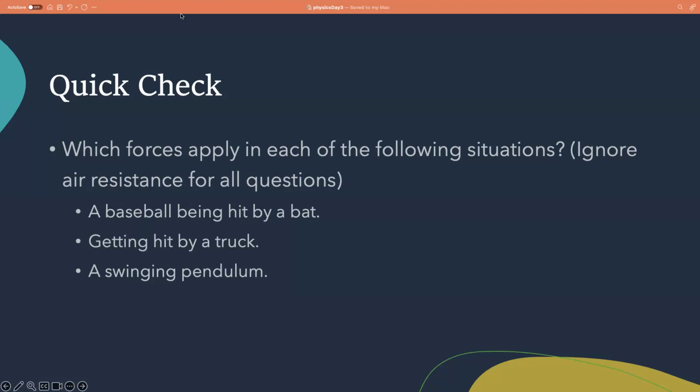For the third one, that's a lot simpler. You have the tension, obviously, since the pendulum is connected to a string. There's no spring. It's just a string with a T. So there's going to be a tension force from that. And then, of course, gravity is pulling you down. We're ignoring air resistance, and we're not touching any sort of surface, so there's no normal force or friction here. And there's no other objects to apply forces in this situation. So it's just those two, tension and gravity.